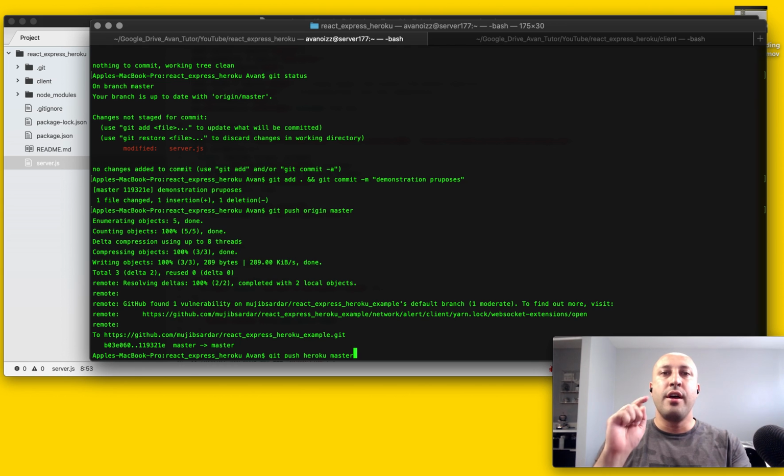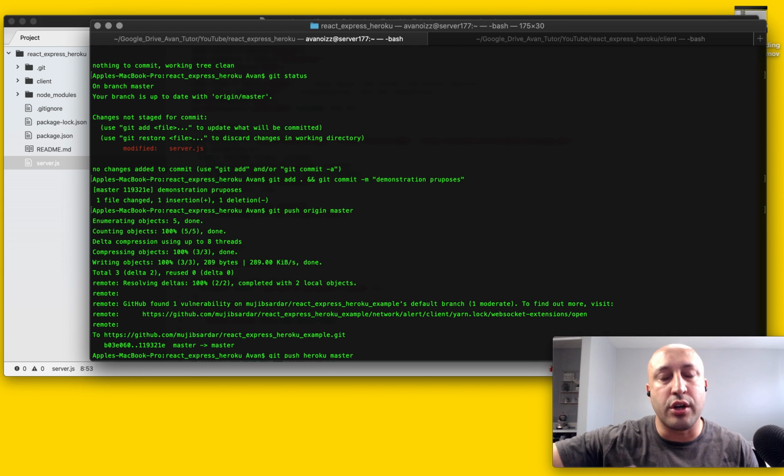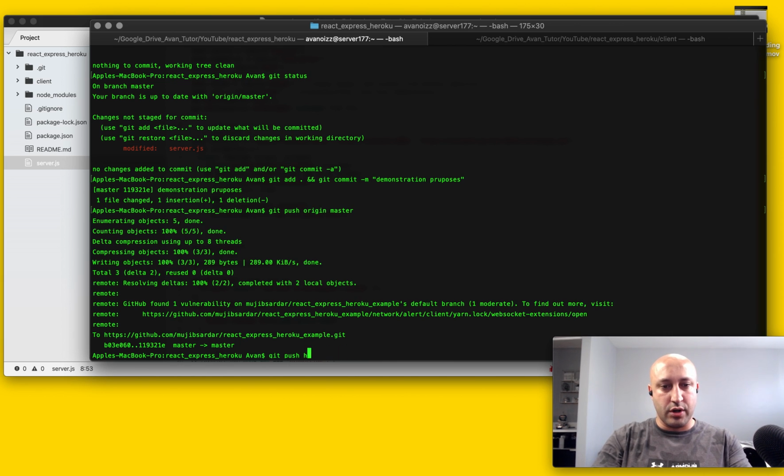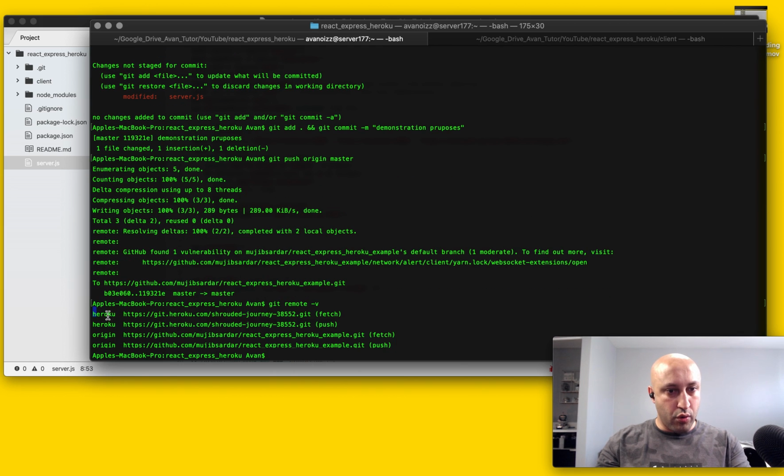If I hit enter, that will try to deploy or push the code up to Heroku and build it and deploy it. Okay, so before I run it, just real quick, this only works if you follow that very first link that I shared with you. If you follow that tutorial, you've got to set up the Heroku command line first, right? Very important. So before I do that, let me just show you. You've got to make sure that you have Heroku listed right here. Okay, I have it right there. So that's why it knows what Heroku is.